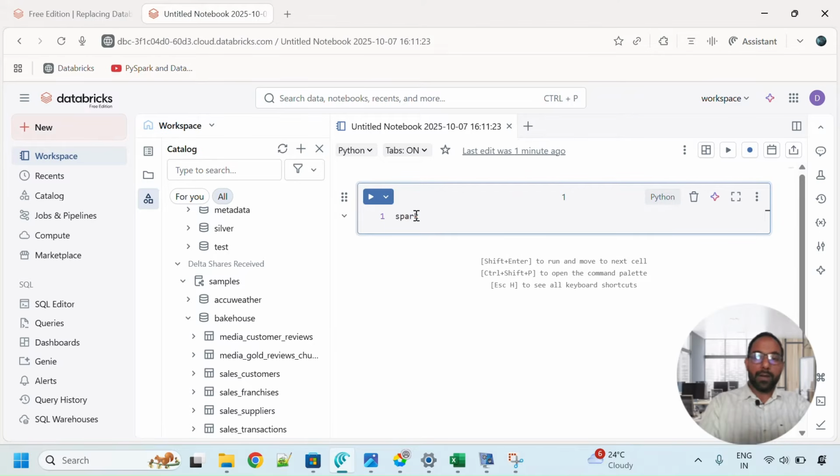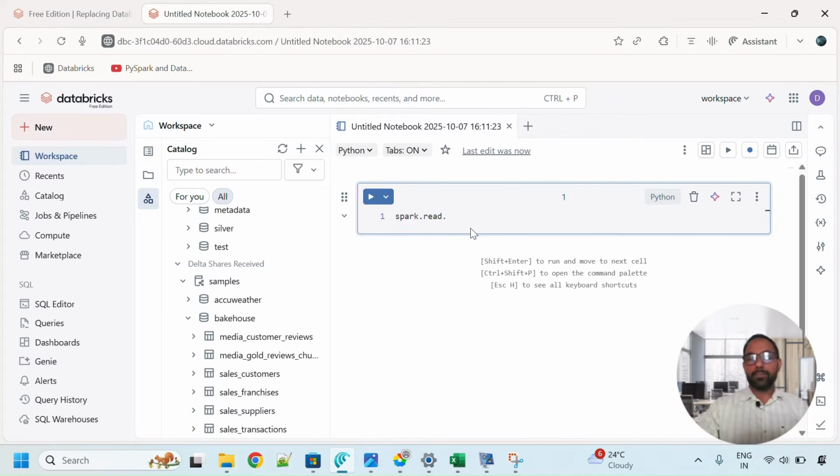It is using Spark. This Spark is called a Spark session. It is an object of Spark that is used to interact with structured datasets, data frames, anything. So whatever code we write, we always write it using the Spark reference so that it knows that we are running the code on Spark. Then after Spark there can be multiple options like read, write, and many more. We will start with the read part.